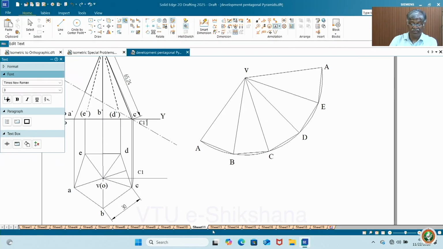Now the thing is, take the true length equal to the radius, draw an arc, then the base distance for 30, same procedure, no change. Irrespective of the orientation, the overall development is the same, because you keep it on a flat surface. If you close it, you will get a pentagon only. The only thing is, while keeping the base, in which position you have to keep it, based on that you have to do it, that is all.